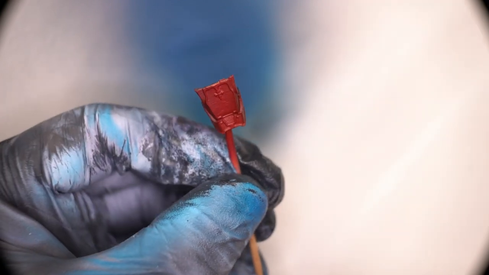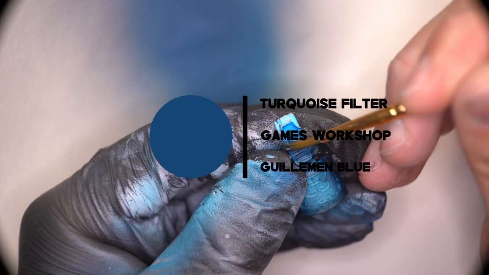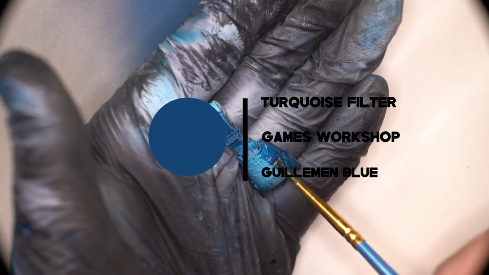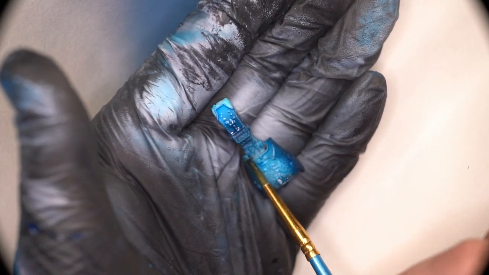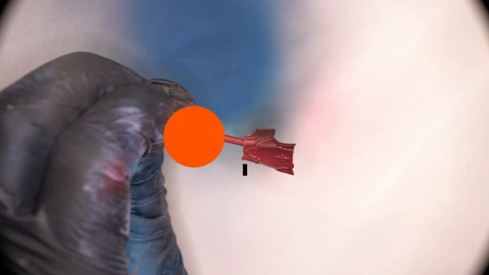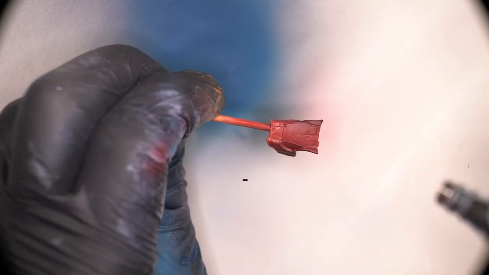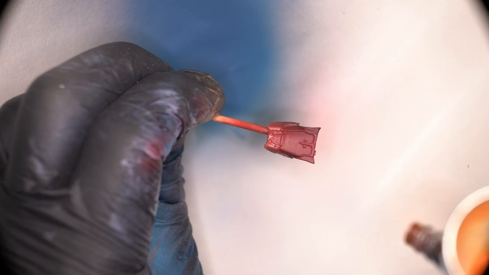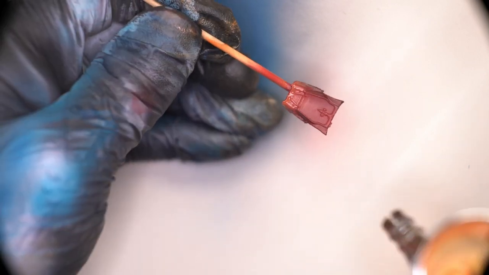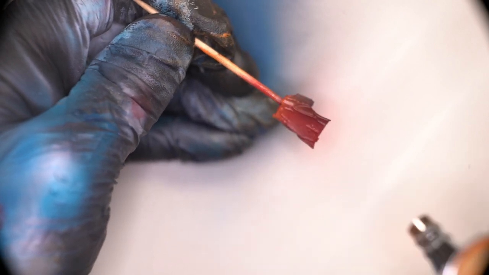The gloss varnish is to make sure that when I add my Guilliman Blue wash, the paint doesn't start peeling away because some of the Vallejo paints can be kind of fussy when a GW wash is added over the top of them. This Guilliman Blue layer is just to make sure that the midtones and the darkest points and the brightest points all feel glued together. Now, despite doing some of my under highlighting, I still wanted some of my highlights to be more pronounced. So we're going back in on the red head section with a bit more of an orange tone to really make the front of the head pop.